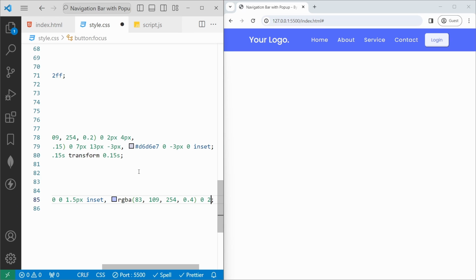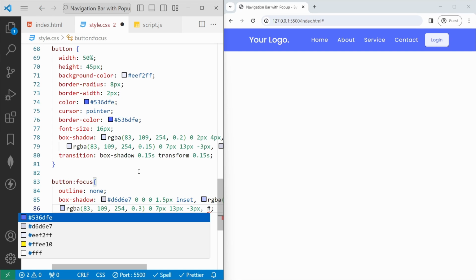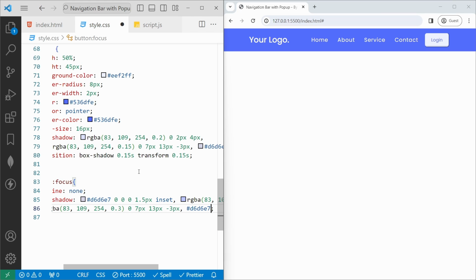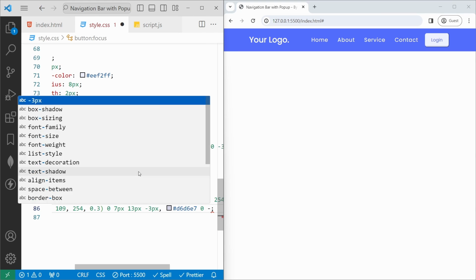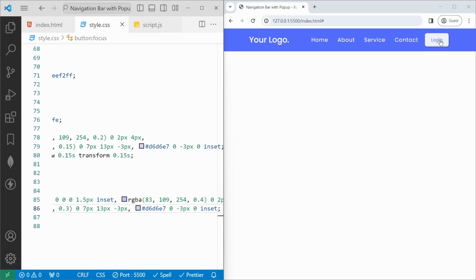We'll set the position to 0, 2px, 4px. We'll add another RGBA color with the same 83, 109 and 254, and alpha 0.3. I will add the position 0, 7px, 13px, minus 3px with the color light gray again with the position 0, minus 3px, 0 and inset. If I save, if I go on over, we can see the effect of the box shadow.